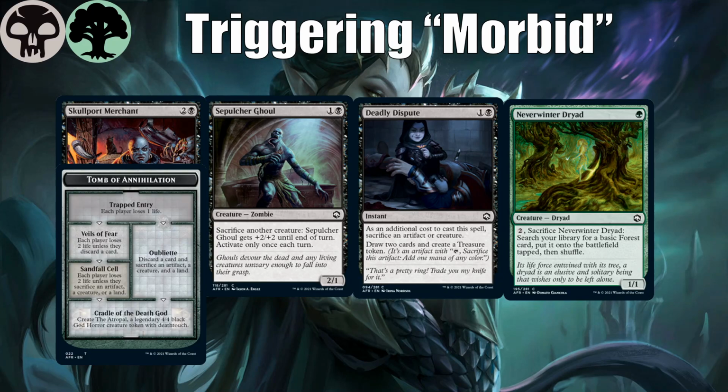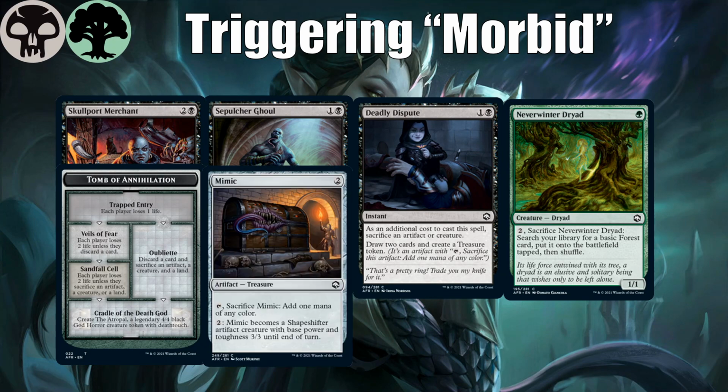So here's an interesting thing. You have Tomb of Annihilation, right, which the oubliette part looks pretty rough. But if you're in this color pair, Tomb of Annihilation might actually be an appealing route to take. Even if you don't go the oubliette route, the Sandfall Cell route will still allow you to sacrifice a creature and turn on Morbid, and that could be interesting. Mimic is another kind of weird way you can trigger it because you can animate it and then sack it for treasure, at which point, you lost a creature that turn.